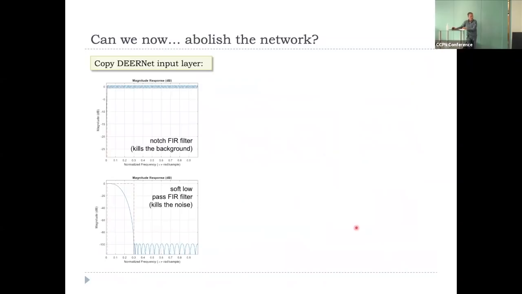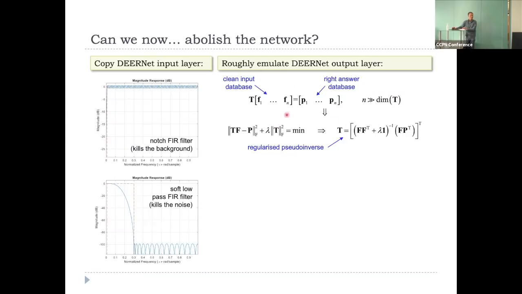So the reviewers said, well, okay, you guys, you assume that you figured out how the network works. So it's a bunch of digital filters, a certain type of integral transform. They said, okay, before we publish that, can you please just put together those exact transforms that you are saying the network is doing manually and demonstrate that you get the same answer out. So, okay, we designed a notch filter in MATLAB, digital signal processing toolbox. We designed the soft low pass filter that was there. We emulated that output layer by a regularized pseudo inverse.